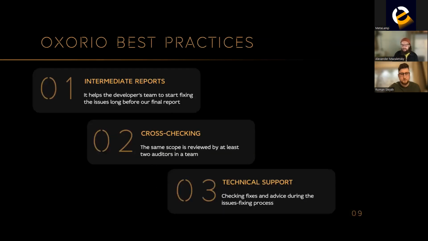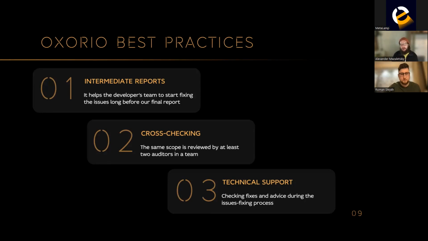Each audit team has its own approaches and best practices. I will share some best practices that we use at Oxorio. Most of our clients have big scopes of audits. Our average audit takes 1-2 months. It's not convenient for the development team to freeze the code and wait for our final report with all found issues and suggestions for such a long time.